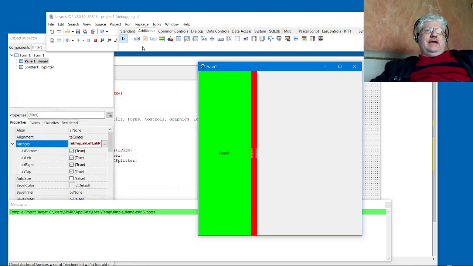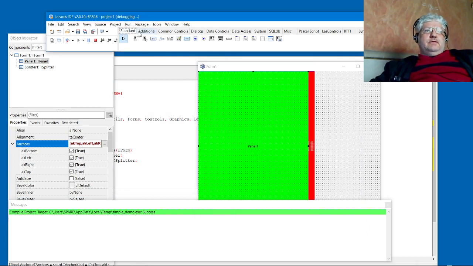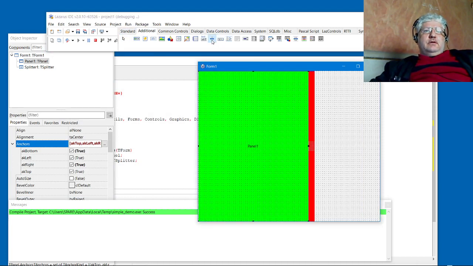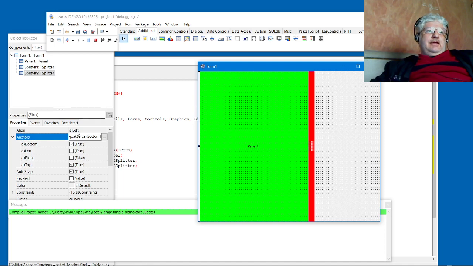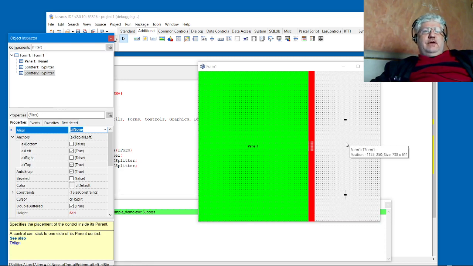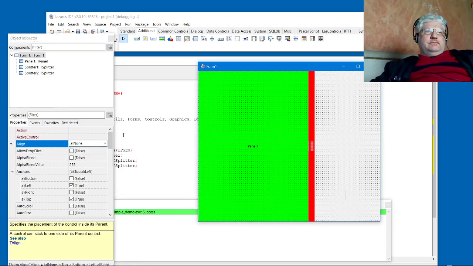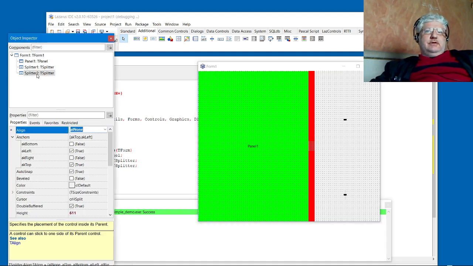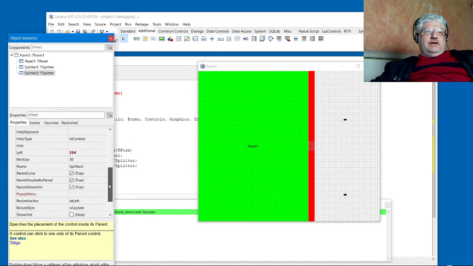So again, let's add a splitter. And again, choose the alignment to none. That way you can move it around. And I just lost my splitter. Let's select it. Okay, again, change the color so you can easily find it.